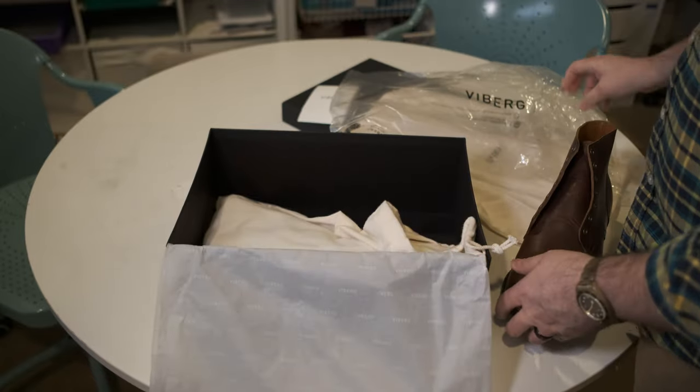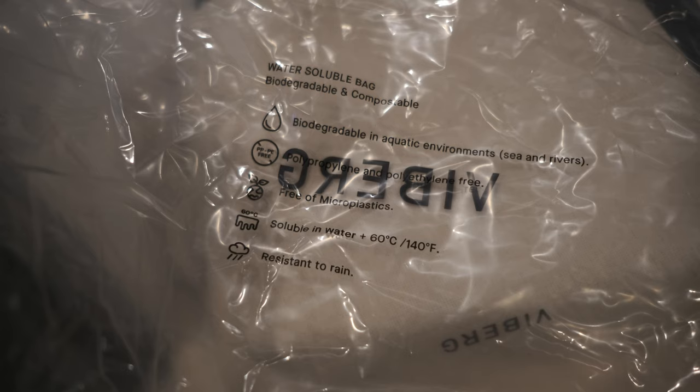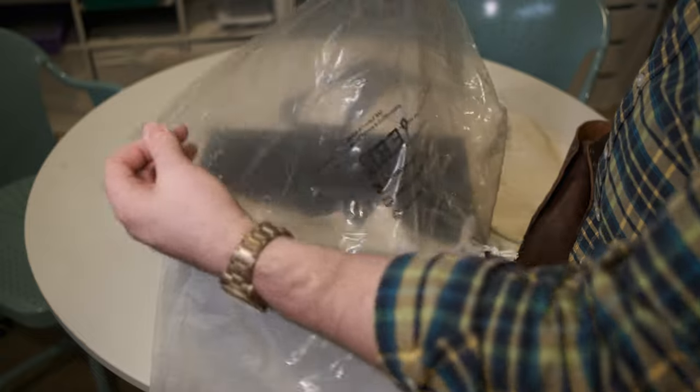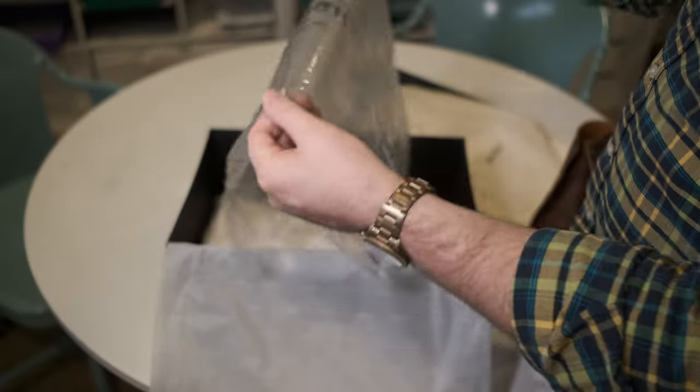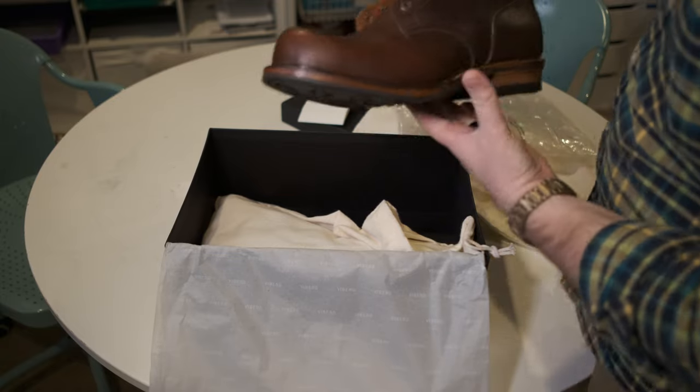Oh, and before I show you the boot, I notice even this, it's talking about how it's a water-soluble bag. Biodegradable, free of microplastics. It's kind of interesting. It's a nice bag though, it's really soft versus just the regular plastic bag. But this is obviously why you came.